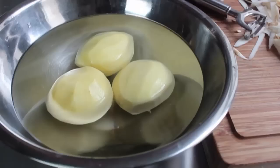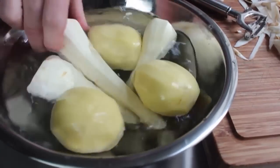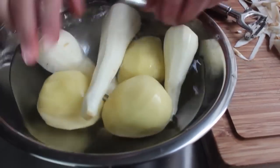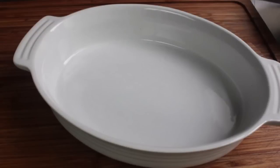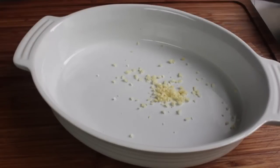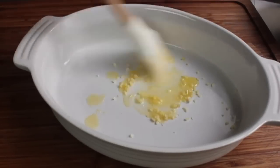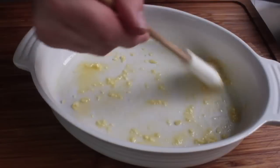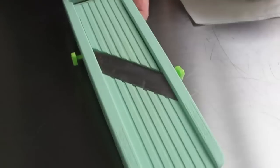And I'm going to add those to my bowl of cold water that also is holding my peeled Yukon Gold potatoes. This will work with russet also, but I really like the Yukon Gold for this. But anyway, we're going to peel our potatoes and our parsnips, and then it's ready to prep our pan, or baking dish in this case. And we're going to prep that with some garlic and some butter. So I'm going to toss in a little bit of finely chopped garlic, along with some melted butter. And I'm going to go ahead and spread that all over the bottom and the sides a little bit. And once our baking dish has been thoroughly garlic buttered, we're going to go ahead and start building the layers.